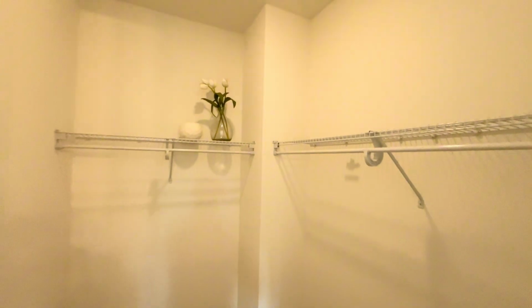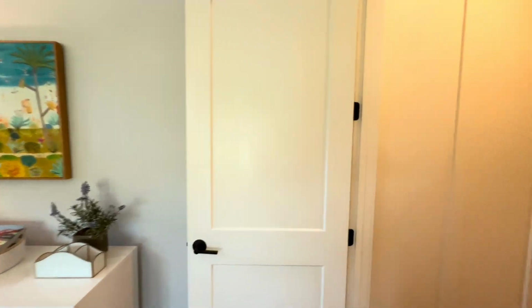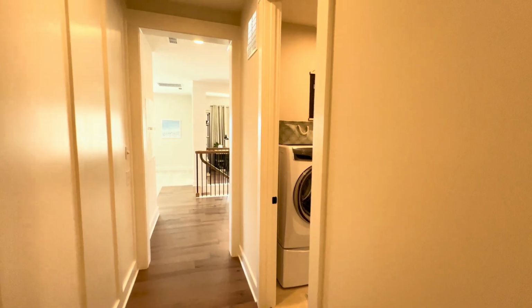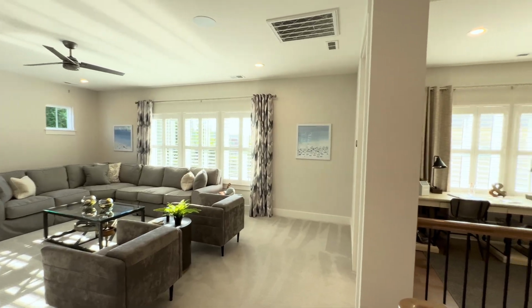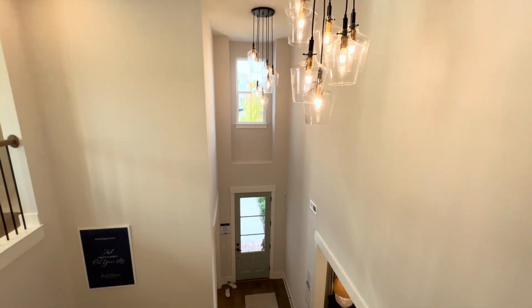Okay. And then the complete walk-in closet again. So like I mentioned, this is closer to, on the higher end of 4,000 square feet. And you're really seeing that inside of the secondary closets, the bedrooms, the full hallway, the game room especially, even just downstairs. So I love that fact. And it's always nice to have 2 utility rooms. One more look right there, and then we'll overlook our foyer and make our way to the backyard.